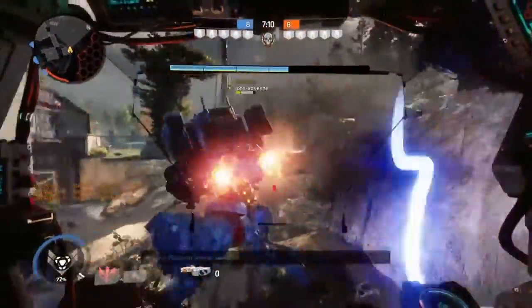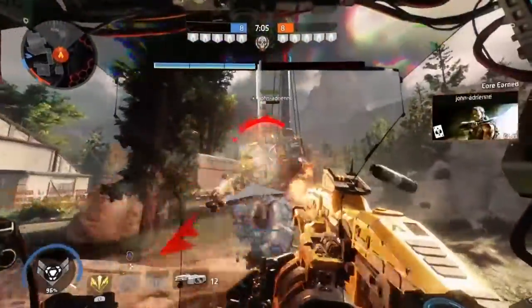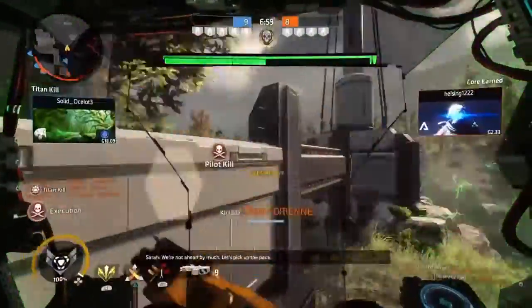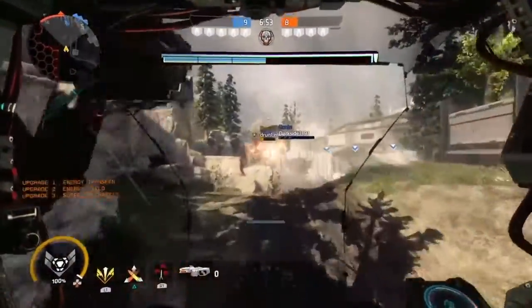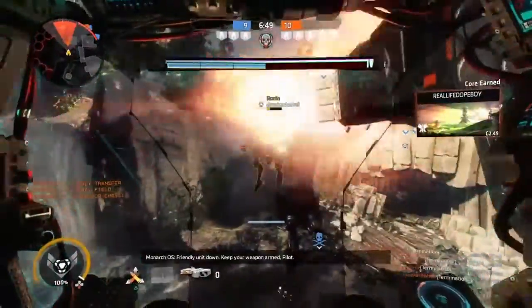For tier 3, maybe it's just a lack of ideas, but there was a superior chassis, which makes your Titan have the health of a Legion, the mobility of a Ronin if you have rearm, and the output damage of an Ion, because you can't be all three, right? And then it has another portion.